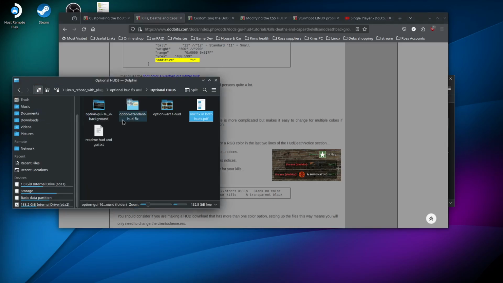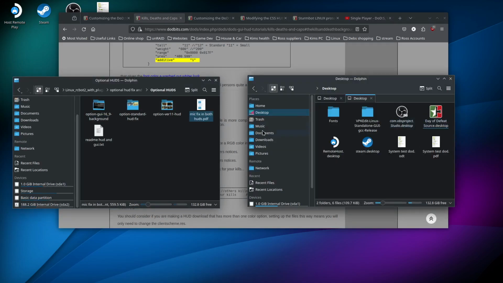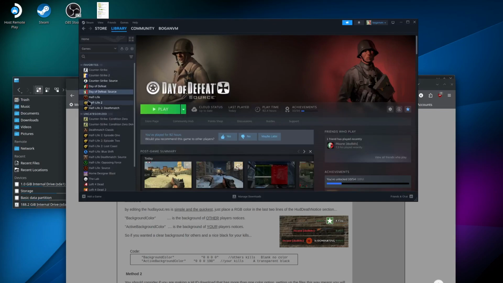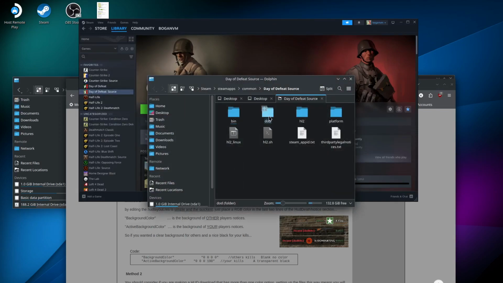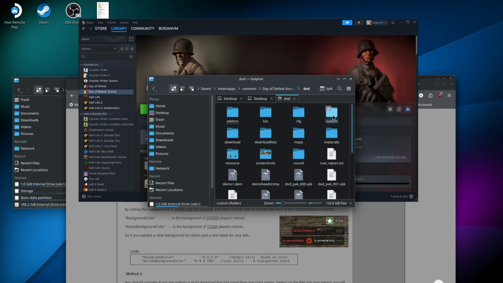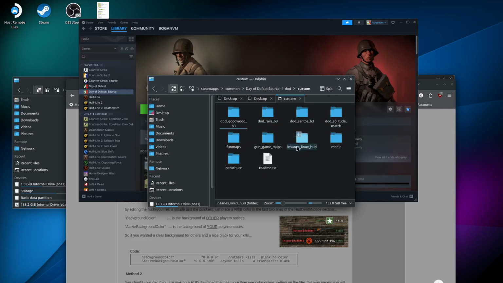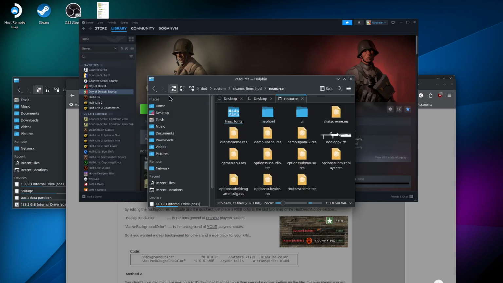I'll just quickly show you that. That's the download. Like it says, to find your Day of Defeat files, right click, manage, browse local files. The custom HUD gets put in here. There it is there. Resource, oops, wrong folder.